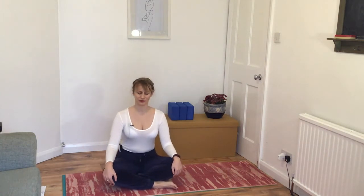The first pose we're going to come into involves stretching of the neck and the jaw. So we're just going to take an inhale, rolling the shoulders back, straightening the spine, taking an inhale and exhaling the work thoughts for another day.